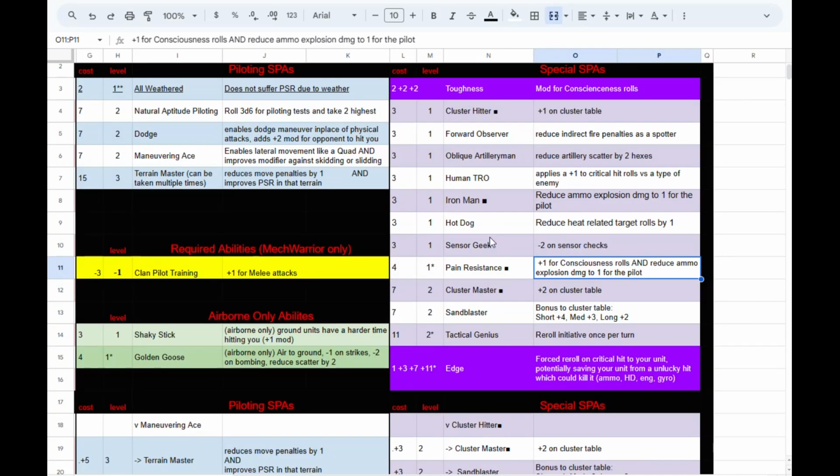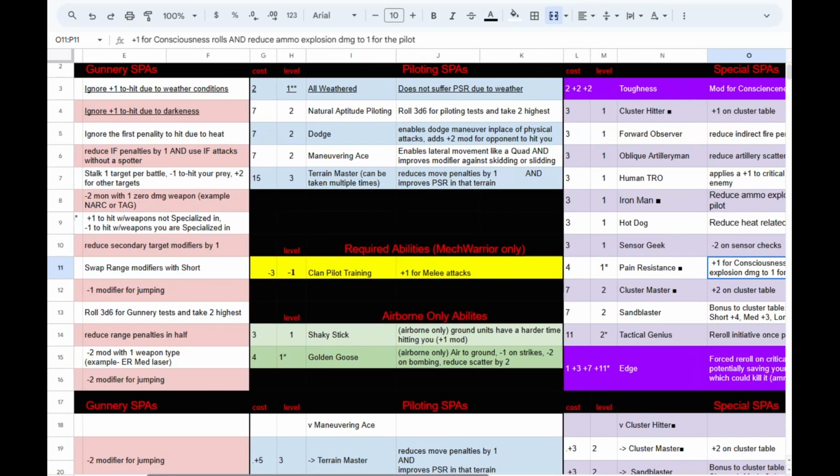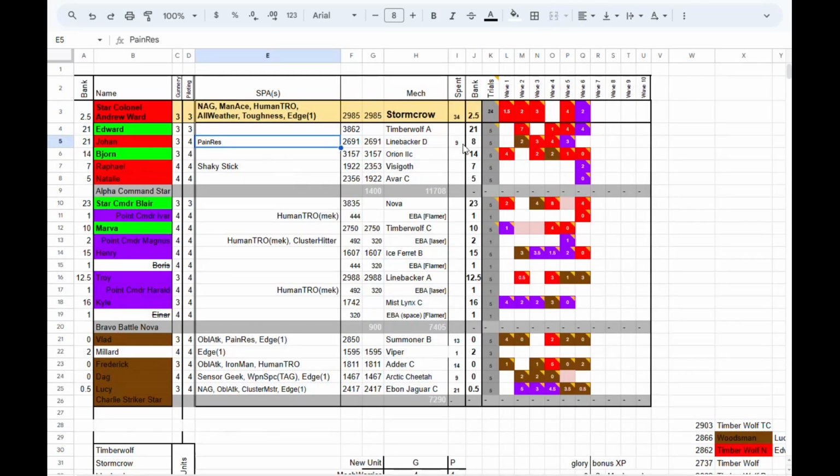And then we're going to go back to the chart. His mech is pretty cool. He doesn't have enough for Tactical Genius. I should give him some edge. And Maneuvering Ace seems kind of nice. Maybe we will grab Maneuvering Ace. Yep, we've got 8 there, so we're going to add 7 for Maneuvering Ace and 1 for edge.